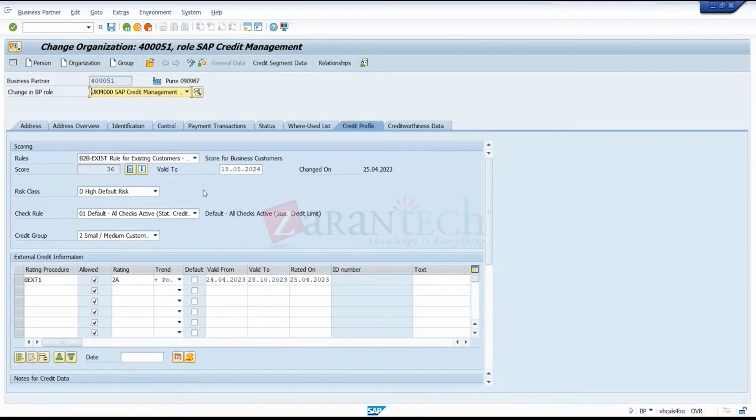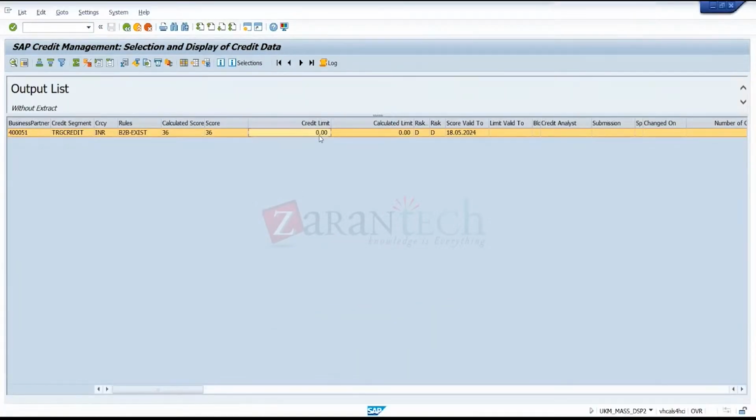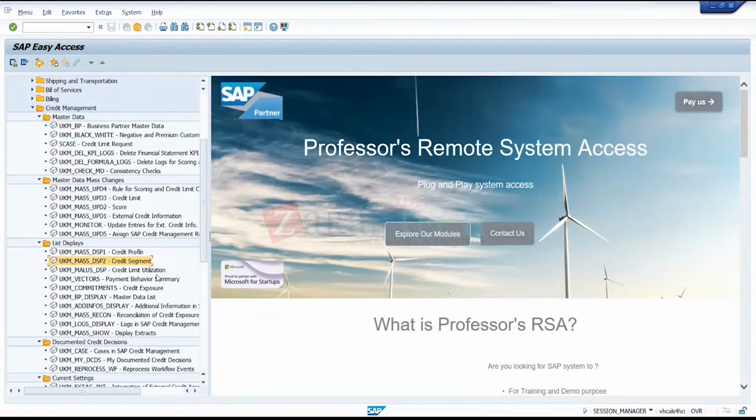It should be showing the limit; we will see this report again tomorrow. Like that, there are some reports, such as credit utilization, where you can see how much you have utilized.